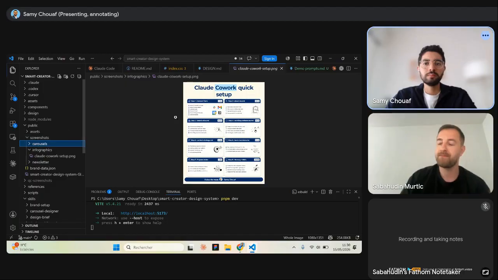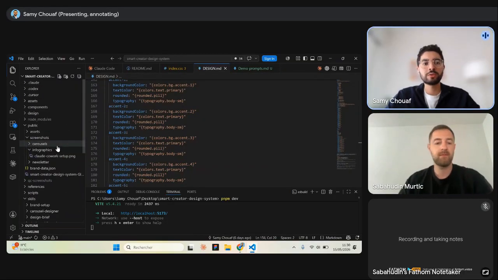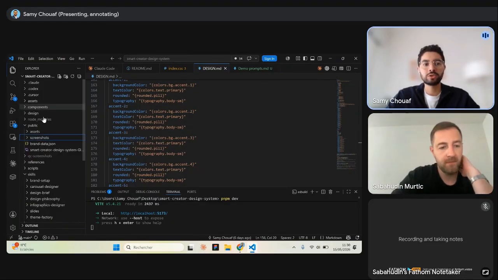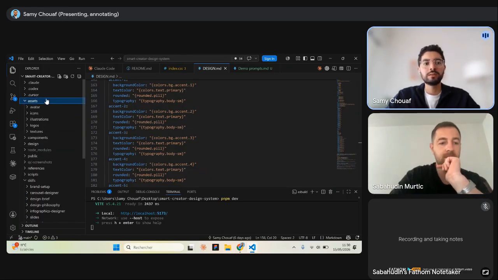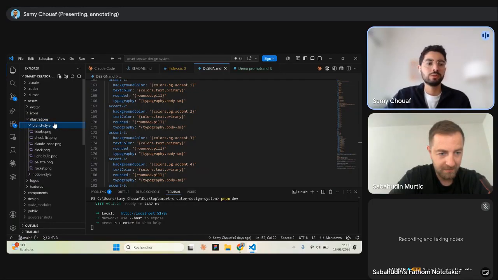Yeah. And also what's great with code is that you can reference logos directly, you can reference illustrations directly. I like using Notion illustrations in my designs, and it goes directly in my asset folder. It picks the illustration and places it on the design automatically. So that's also a good way of using it.